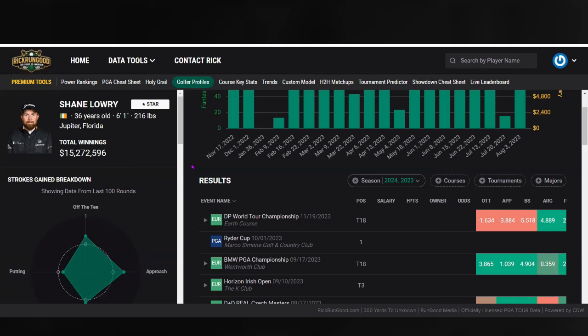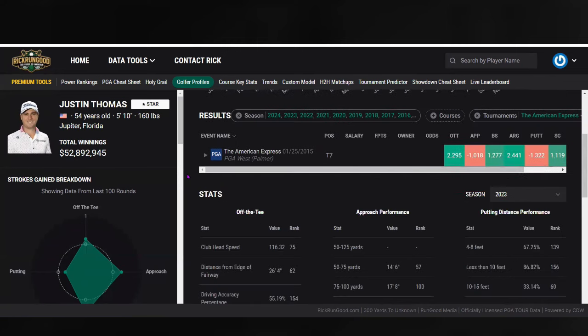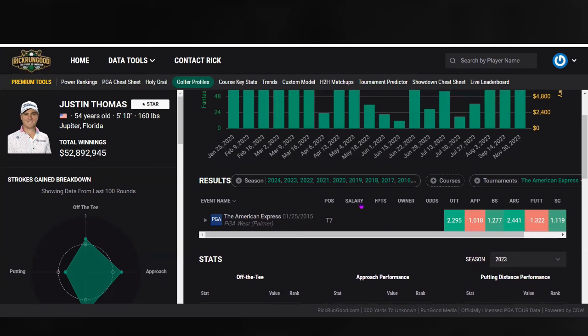Justin Thomas is another one I wouldn't touch as far as the flat stick goes — his putting struggles have been well documented. But he has been coming around, and going all the way back to 2015 he finished T7 here. JT has been rounding back into form with the approach game. His obvious weaknesses are driving and putting, but on these shorter courses he should be able to dial it back and score just fine. For one and done, you might want to save him for Valhalla — the PGA Championship coming up — which is also Billy Ho's hometown.